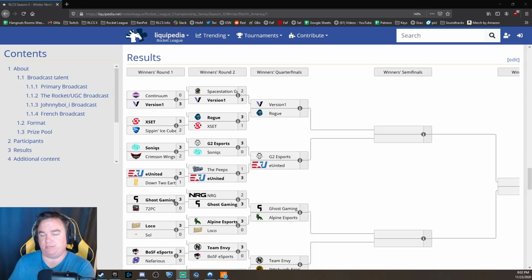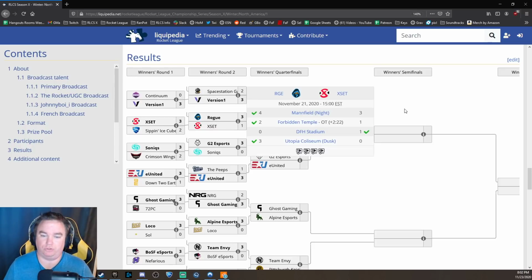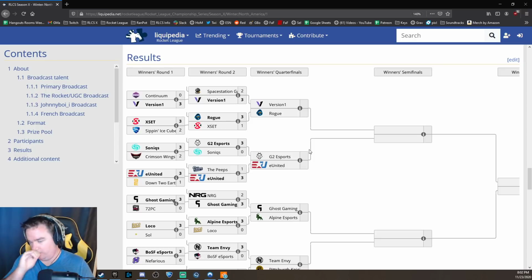Then we move on, and we're going to talk a little bit about Rogue and XSET. Now, this is one of the upsets I thought might happen, XSET taking down Rogue. I think XSET's a very good team. They barely survived in their first round, but in round 2, they played pretty well versus Rogue, but it wasn't enough, and Rogue gets the win. A great result for Rogue, where they get to be a guaranteed top 12 team with a new roster. That is always something good. So both Version 1 and Rogue make roster moves.